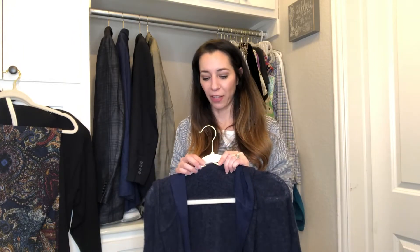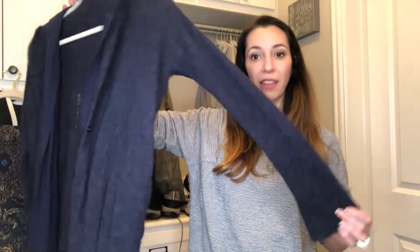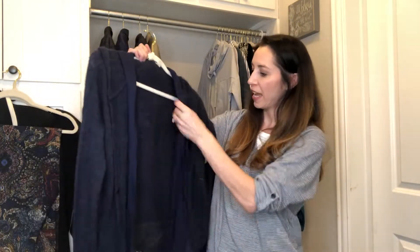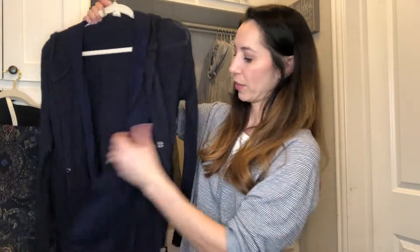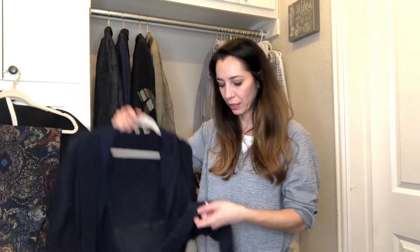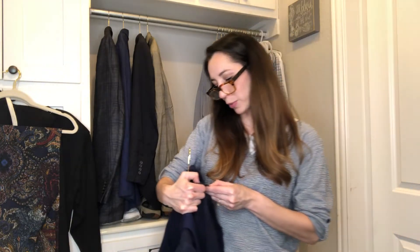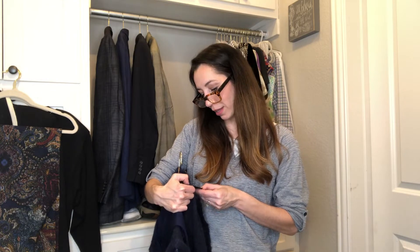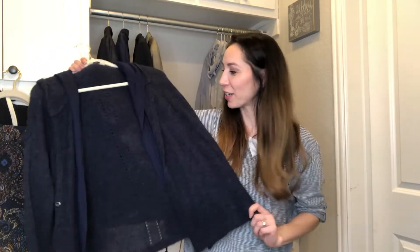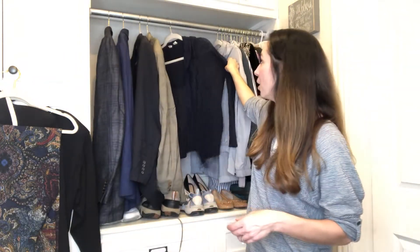This is an Anthropologie brand called Moth. I've sold one thing before — it was just a lightweight cardigan. I liked it. It's good for spring when it's still cold at night — people can throw this on. It's got a layered look with two pieces here and a snap. It's a size small. I want to say this was like a wool blend — and it is: 32% wool, 33% alpaca, then nylon and linen. I liked the blend of fabrics and I think maybe it'll go for around $30. I think I paid about $4 for it.